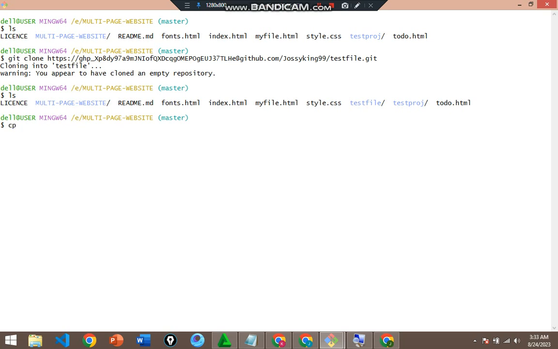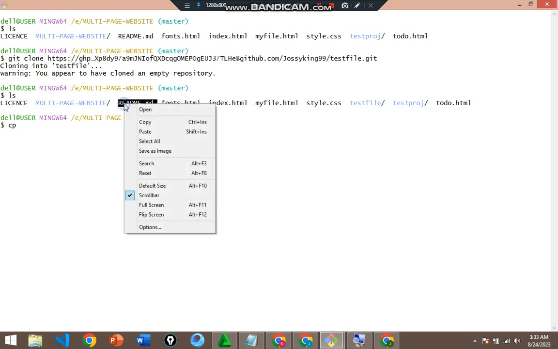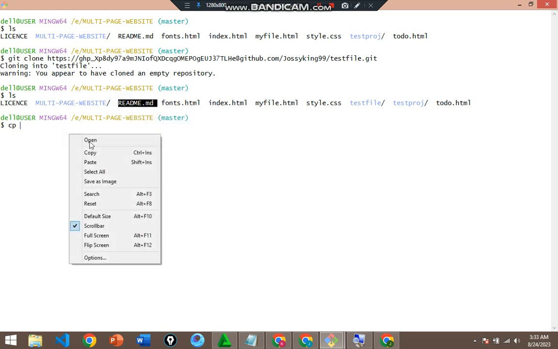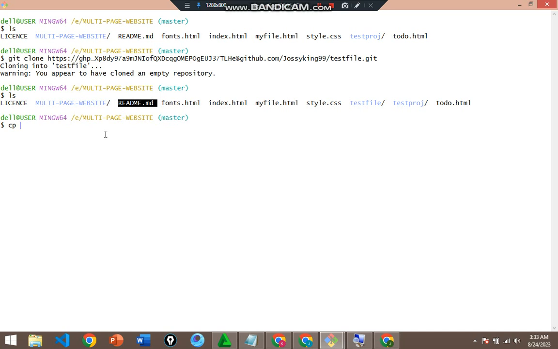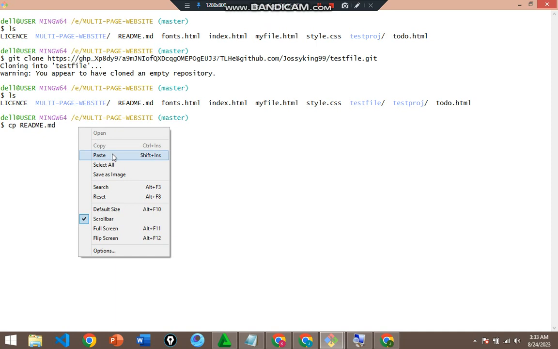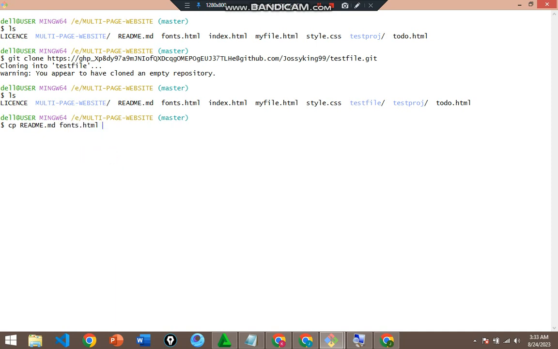Let me just do cp, which stands for copy, the readme file. Let me put all of this into that. Then I want to put this. I just want to add some files to that directory.